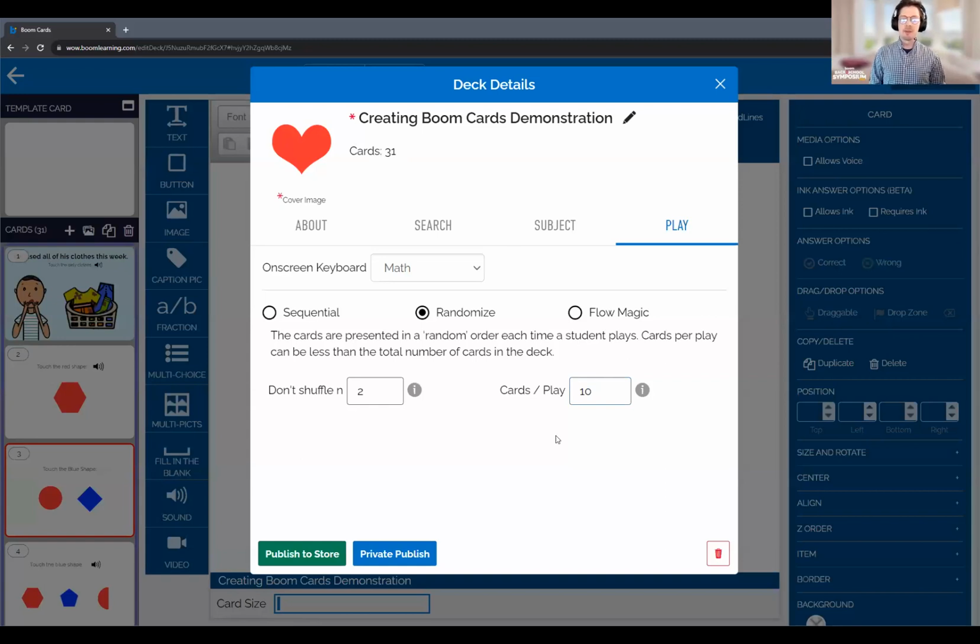Well, the buyer might think, where are the cards? I don't see them all. Well, you have to play it again. You have to play it at least 4 times to actually see all 31 cards. I know that's a little counterintuitive, but this defaults to play all of them, but you can tell it to change that.